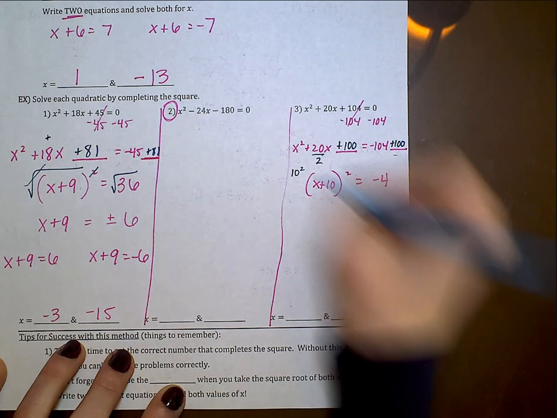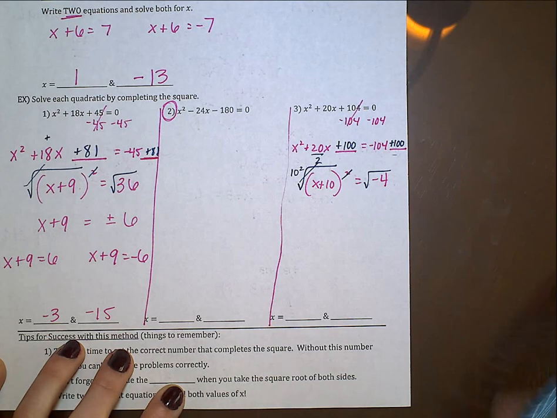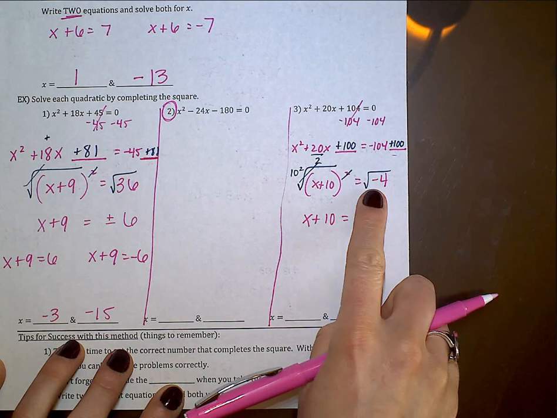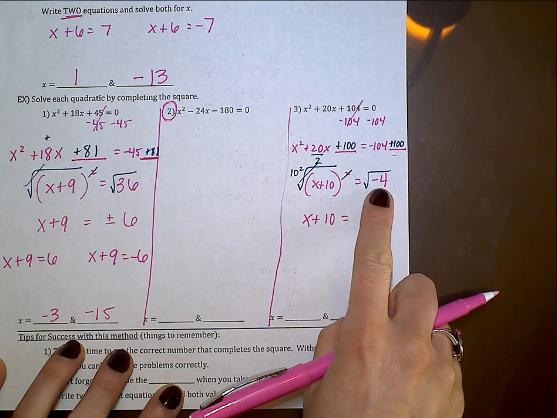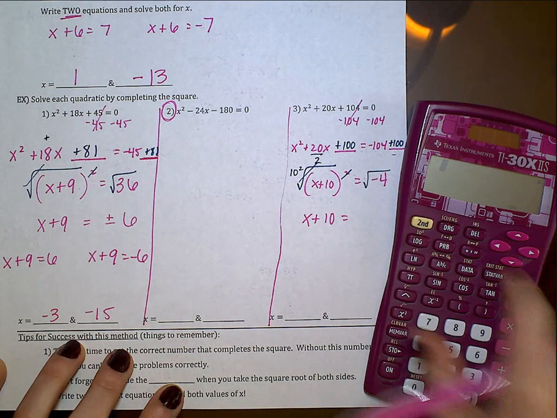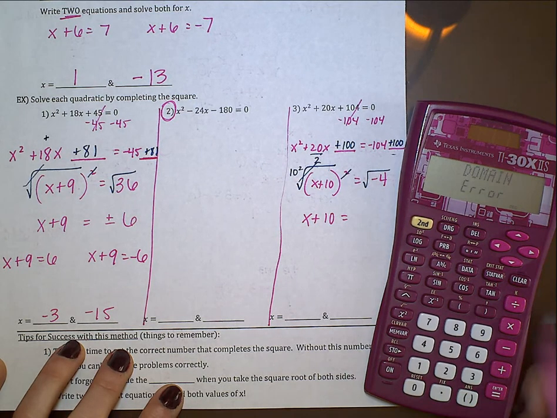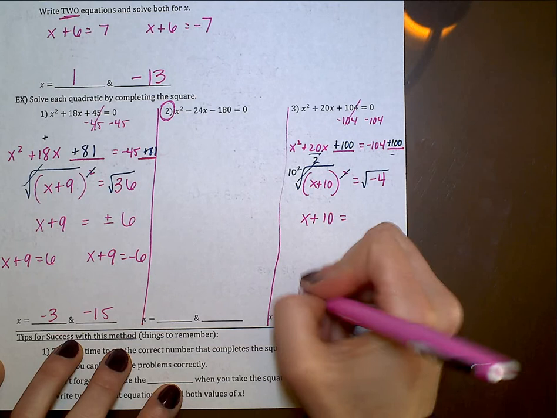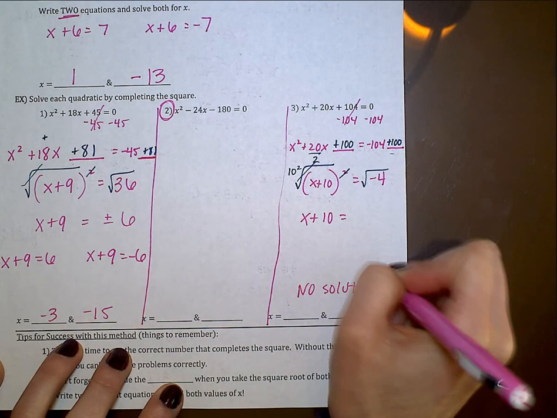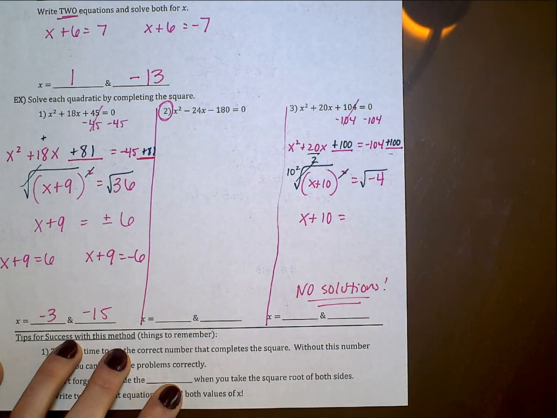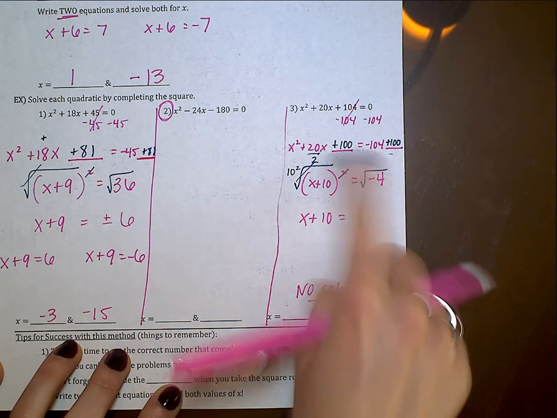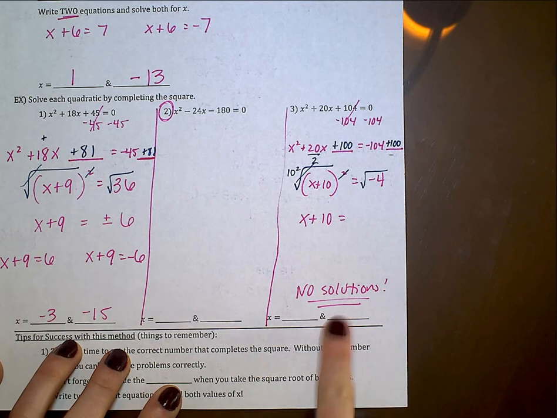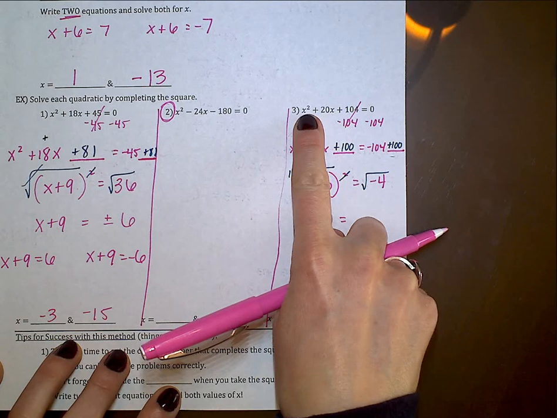Okay, now I can square root both sides. And I would have x plus 10 equals, okay, wait, think about this. There is no number that when you multiply it by itself, you get a negative. If you put this guy in your calculator, and we saw this last lesson, you get an error. Okay, if this happens, you just stop right there. This is actually an easier problem because of this. There's no solutions. You cannot take the square root of a negative number, so if this ever happens while you're solving using any of the methods that we see, stop right there and write no solution. Nothing I can plug in for x is going to actually make this equal 0.